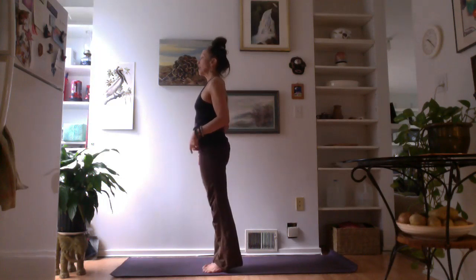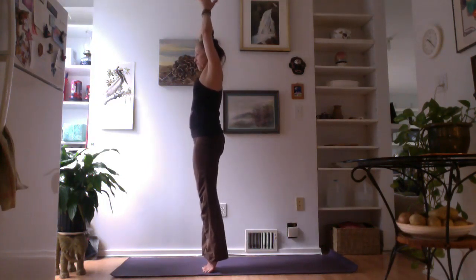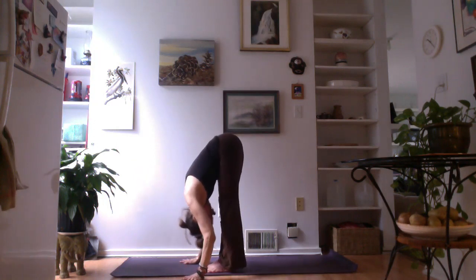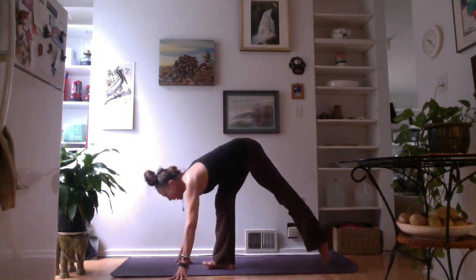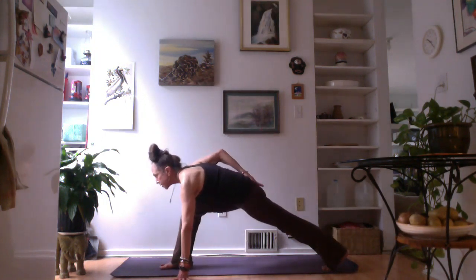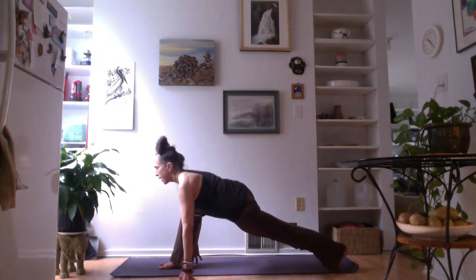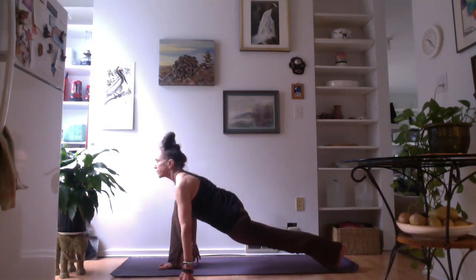Let's take the other leg. The other leg, we'll go up to the toes first. We'll lower the heels, lengthen the spine, cascade over. Lift the chest. Step back with the left leg. Find the action of dropping the right sacrum, lifting the left thigh, squeezing the inner thighs to midline. Lengthen the sternum forward and push back through the big toe mound of the left foot. And then drop both hips, if you can.